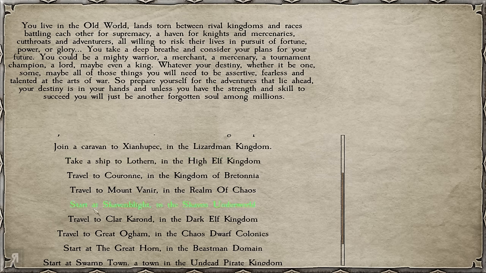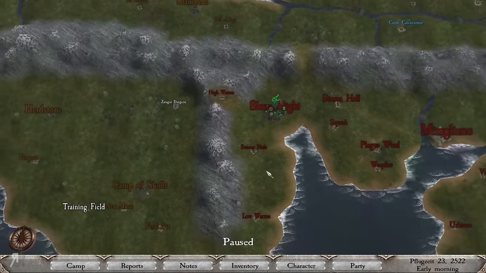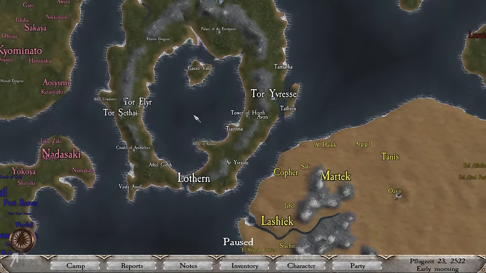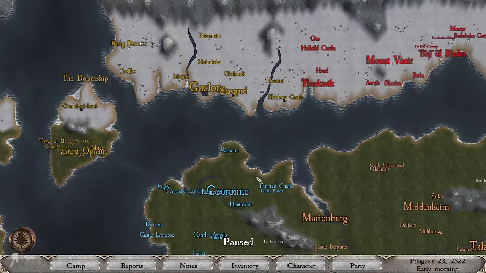So we start at SKAVENBLIGHT in the Skaven Underworld, and here we are. Yes, absolutely amazing already. Boom, this is it. Look at how massive the map is as well, and obviously we've got the lizard men down here, we've got the high elves, we've got the dark elves. Yeah, these are the dark elves if I recall correctly.